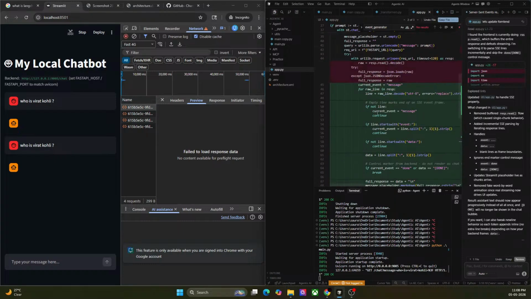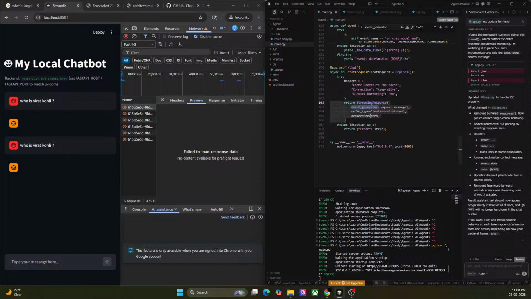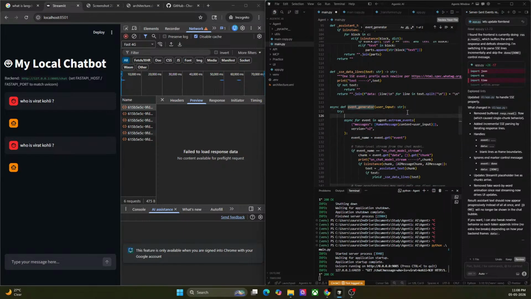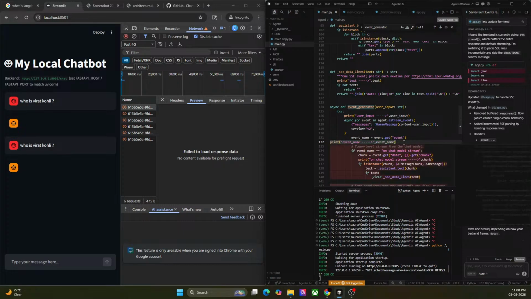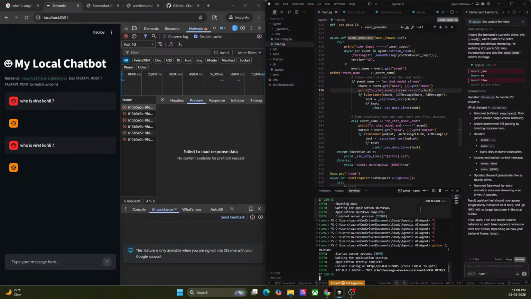Okay, I'm pretty sure that the call is coming till this stage where the chat is here. After this, it is trying to stream the response. Well, let me add some log at the beginning itself. User input, which is user input, and then the event, right? Event. Okay, print event name. Yeah, that's perfect. And let me run it again.